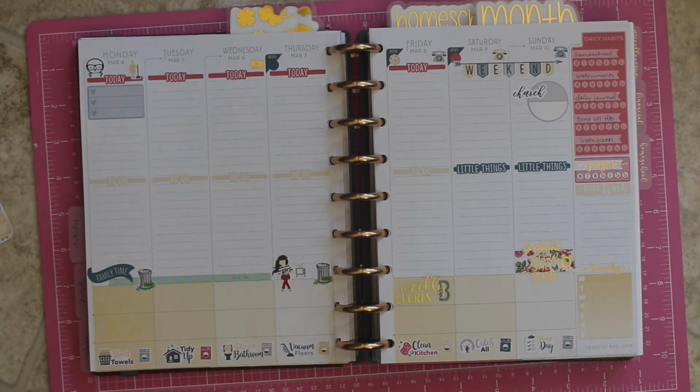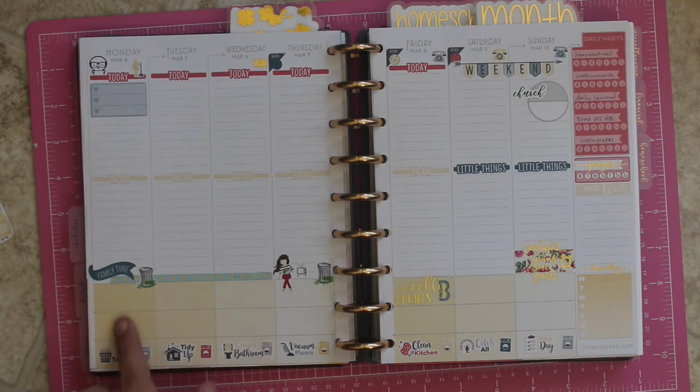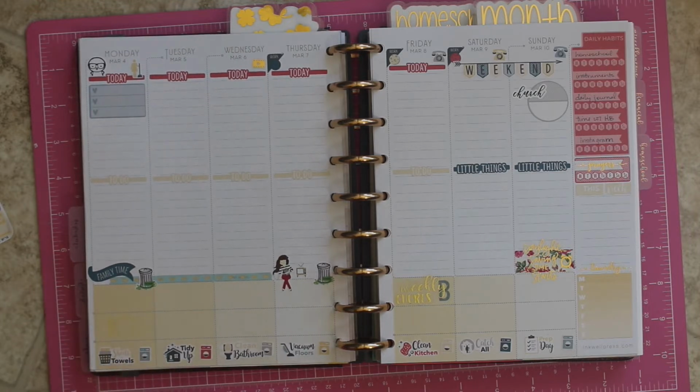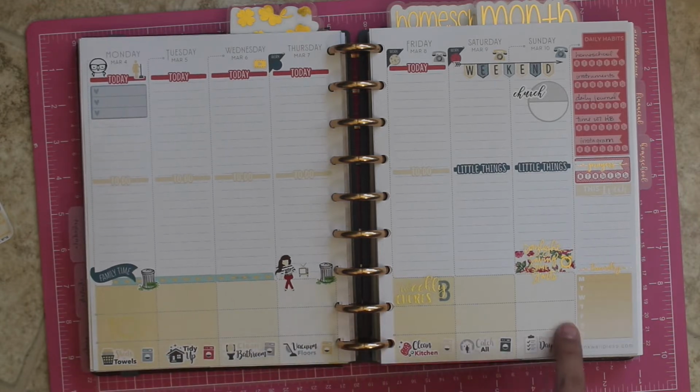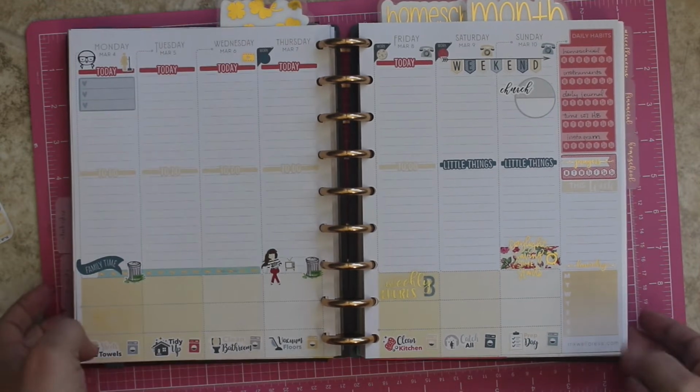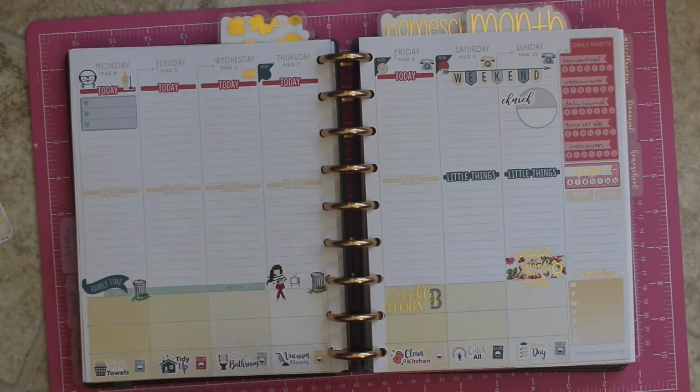So I plan to stamp my plate, and it's a place setting stamp, and I usually do it in a fairly light color. I do have it stamped on here in a very pale yellow. I thought maybe it would read a little brighter than it is, but I'll pick a color and I will stamp here, and that's where I write in my meal plans for the week. Typically, my top line here is used for upcoming events, things that are changing or are different than normal, or sometimes it's a highlight, something I'm grateful for. So I wanted to explain that.